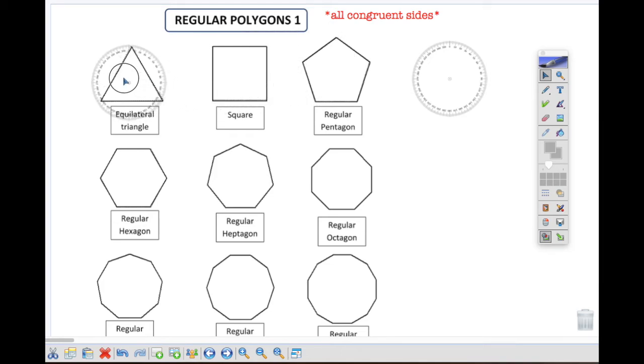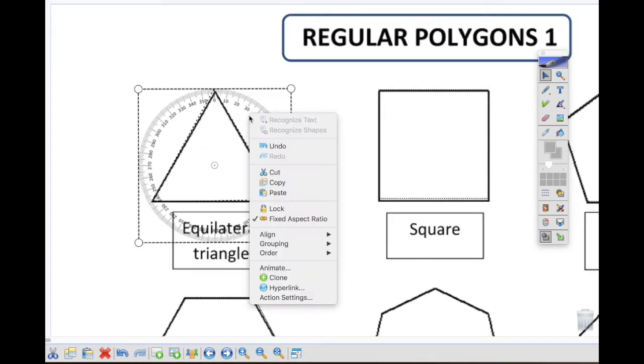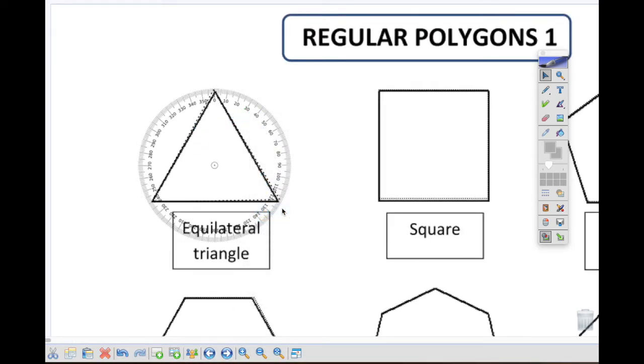Okay, we're going to look at this equilateral triangle right here. And we're going to look at 360 degrees. And let's see if this regular triangle would have rotational symmetry. And again, it won't let me rotate it around the center. I don't know why. But if I rotate this, where could I move this corner to? Would I have to move it all the way around in order to get this same shape? No, I can move this to 120.